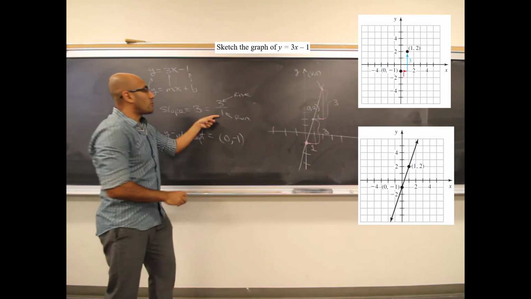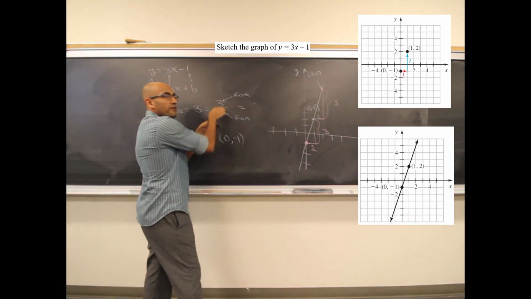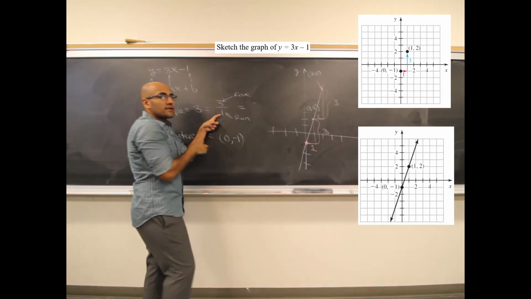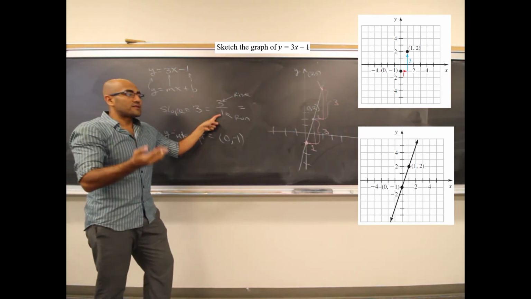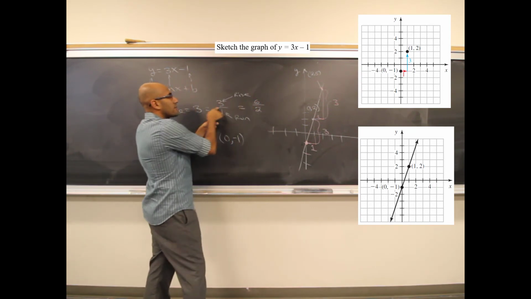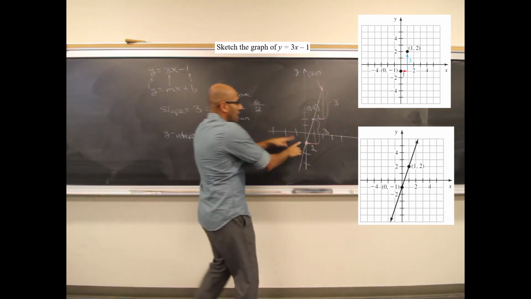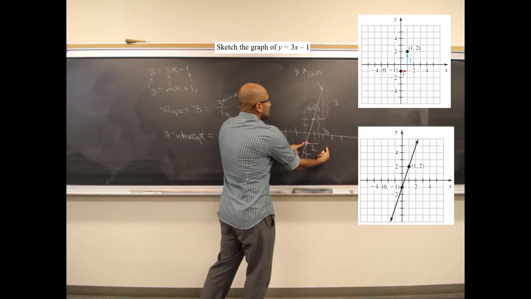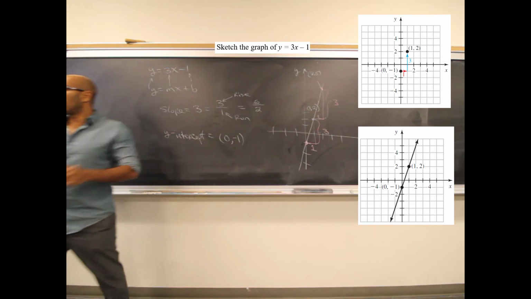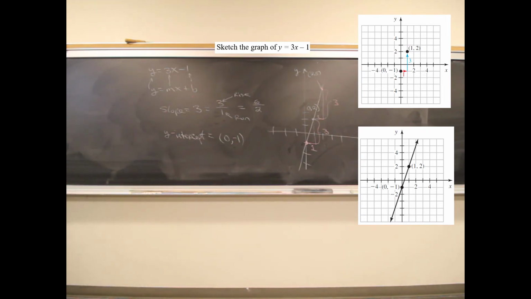You can also use different triangles. It doesn't have to be 3 over 1. We can also use another equivalent triangle, another equivalent fraction by multiplying numerator and denominator by a constant. So for instance, if I multiplied it by 2, I would get 6 over 2. That's another form of 3. So I can go out 2 units this way and 6 units up. Now we get to another point that's on the line. Good? Right, so here's an example.